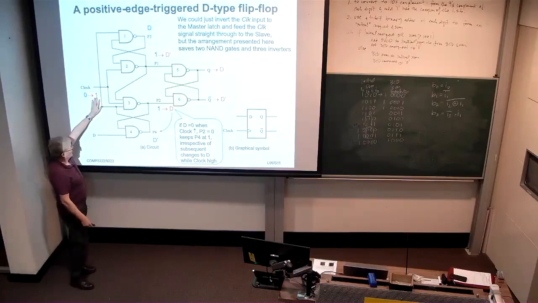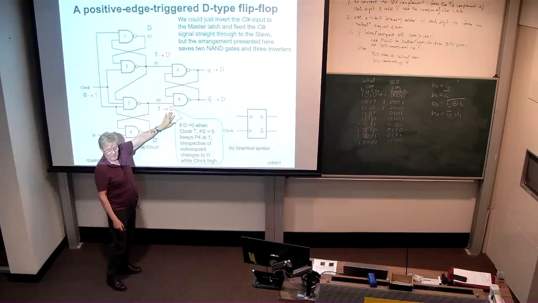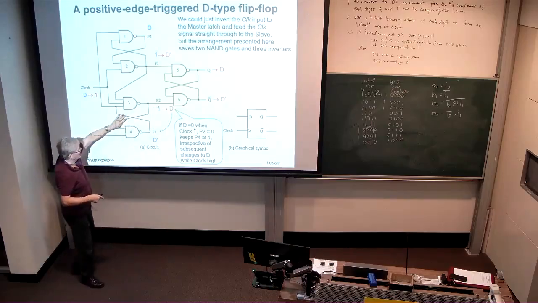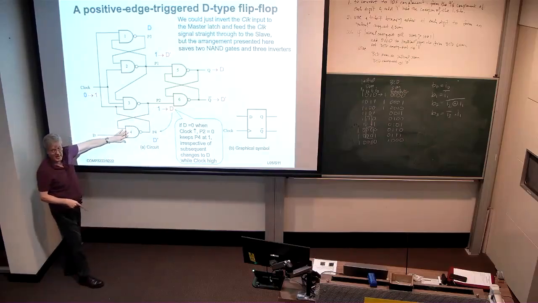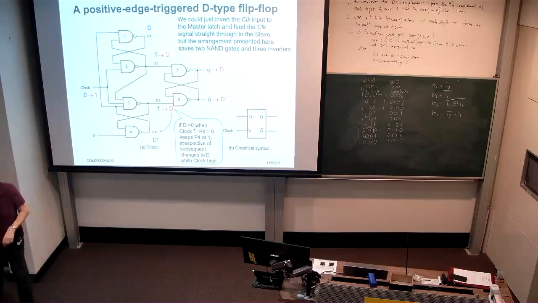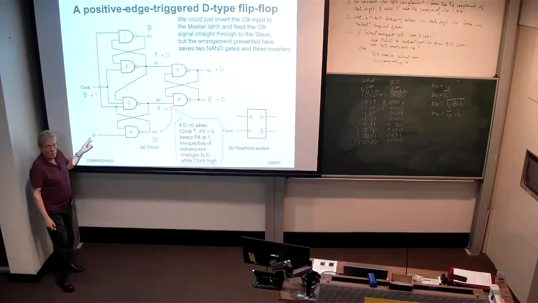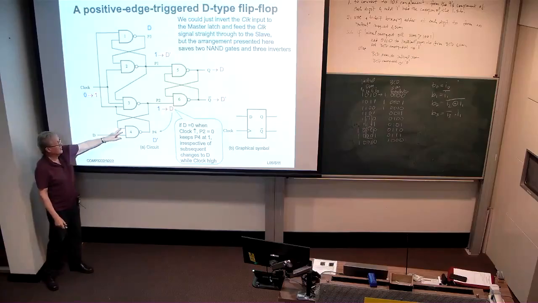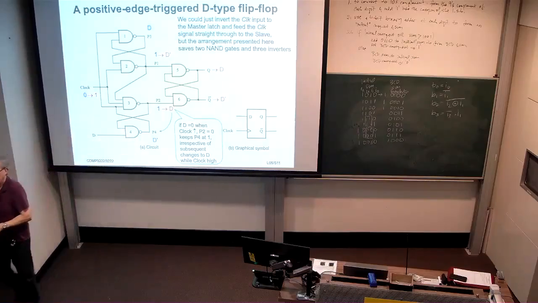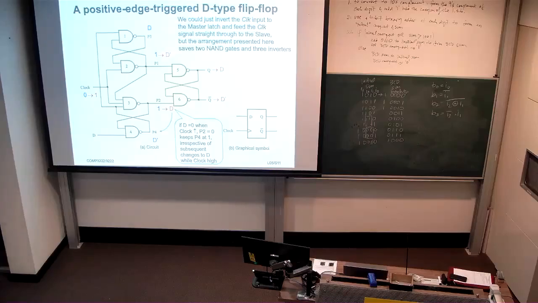When the clock goes to 1, this guy goes to 0, assuming D is 0. And because it goes to 0, the 0 into this NAND gate forces this NAND gate to have a 1 out. Doesn't matter whether D is 0 or 1 after that instant. Once this guy becomes 0, P4 is always going to be 1. And as a consequence, any further changes in D aren't seen on the output side of this flip-flop. Is that clear?